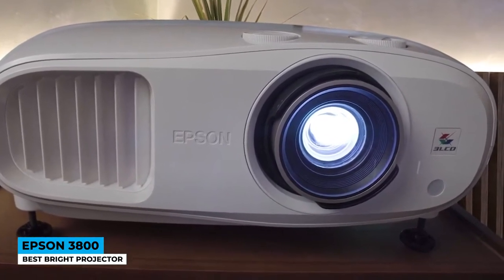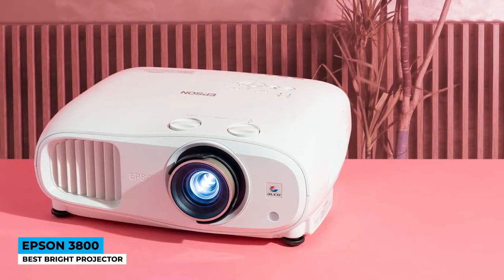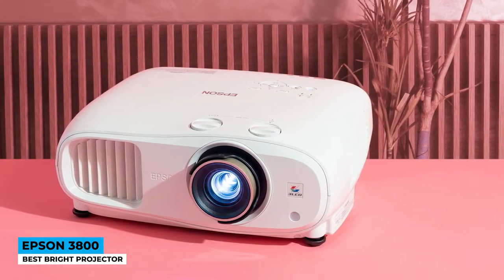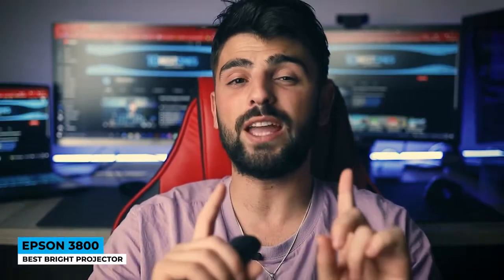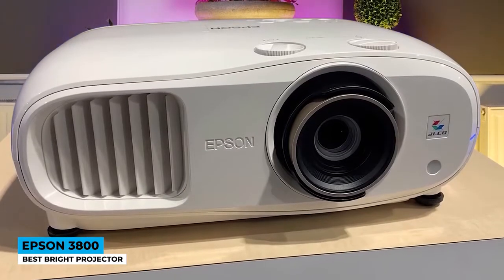The very first thing we notice is the look — not seeing a rectangle shape in this model is quite different. You can use the projector permanently in a ceiling mount and adjust the lens vertically or horizontally with a minimum of 2.15 meters. It features a true three-chip projector design and 4K Pro UHD 1 projection technology — it's the perfect combination.